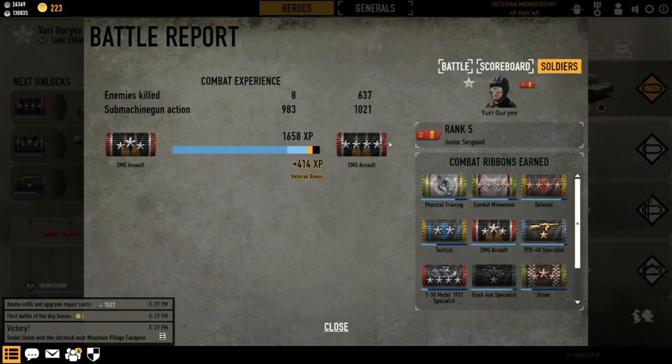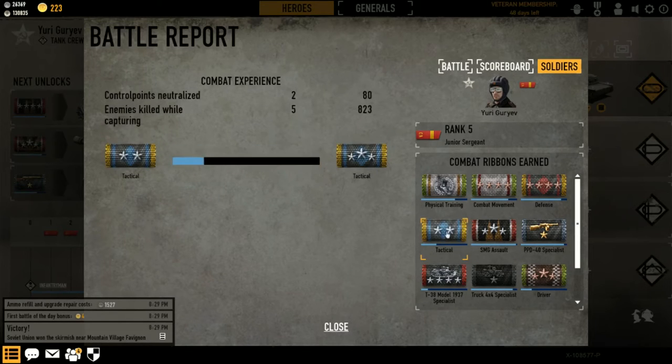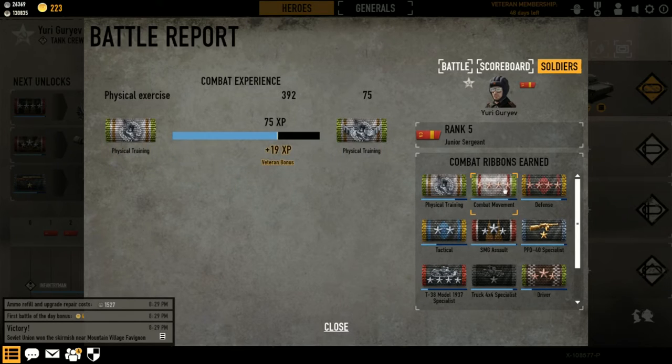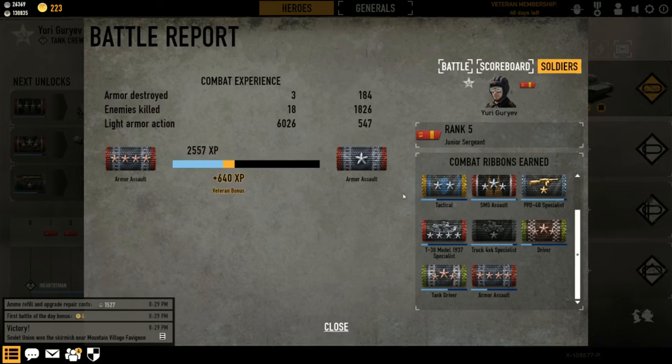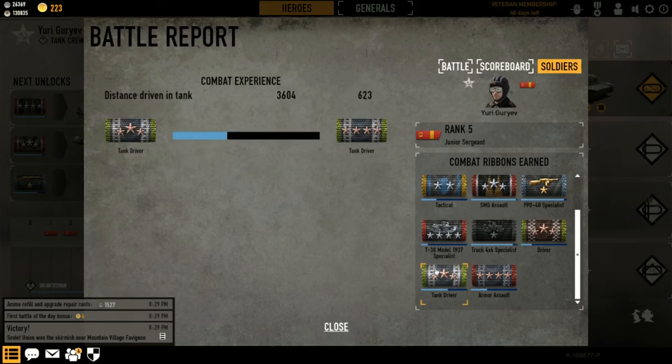Of course, our SMG is almost ranked up there. Tactical, almost ranked up there. Physical fitness, because we did have to get out of the tank and run around for a bit. Combat movement, moved up a little bit. Armor assault. Oh, look at that big chunk of armor assault right there. That is beautiful. 18 enemies killed, 3 armor. You know, you can do it, guys. You can do it. Okay?